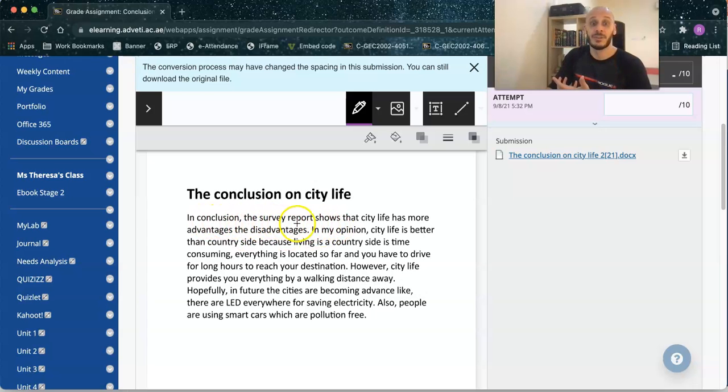In conclusion, the survey report shows that city life has more advantages than disadvantages. Okay, maybe don't use the pen feature, but I could also use the text feature. I think there's a highlight feature.